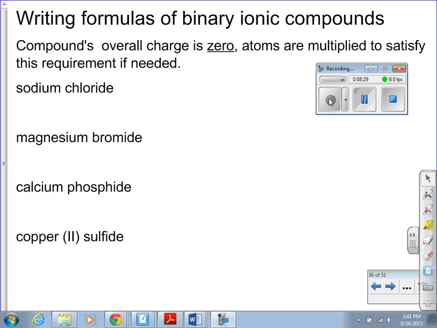We want to write binary compounds with the correct number of each element. So I need to know how many to do. To start with this, you write down the symbols of the elements. Let's do the first one. I'm going to write down sodium. And sodium is not S. If we look it up on the periodic table, it's Na. And I'm going to write down chlorine. It's chloride, but I know it's really chlorine because I had to change that ending to -ide.